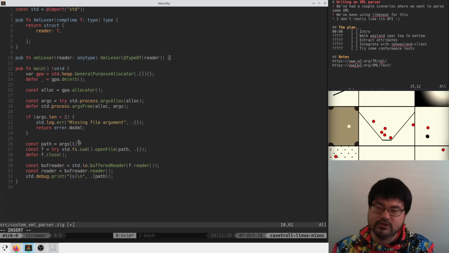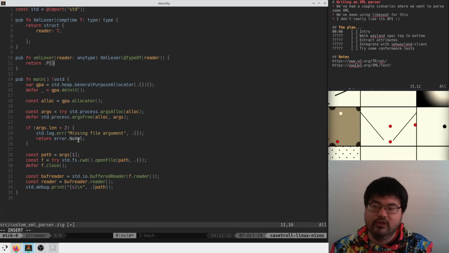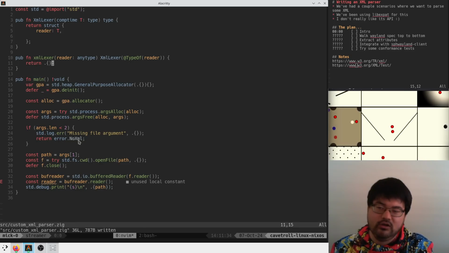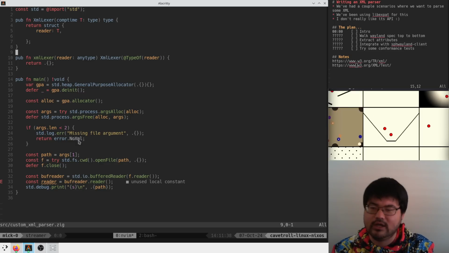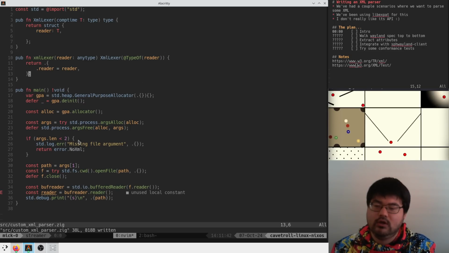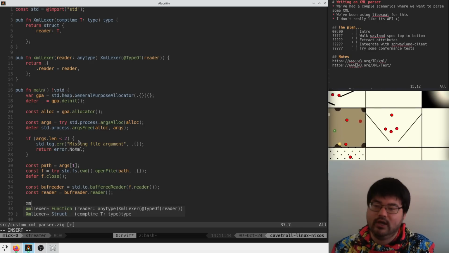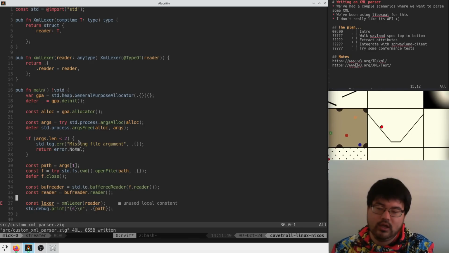This is the typical approach, which allows you to just call return this, and it will auto resolve the rest of it, which is kind of nice. I guess we actually want reader is a reader. All right, so that means we can do xmlLexer with our reader, and I guess we'll see what happens.